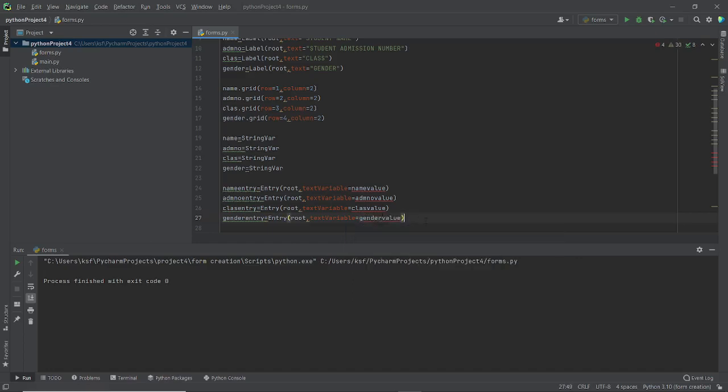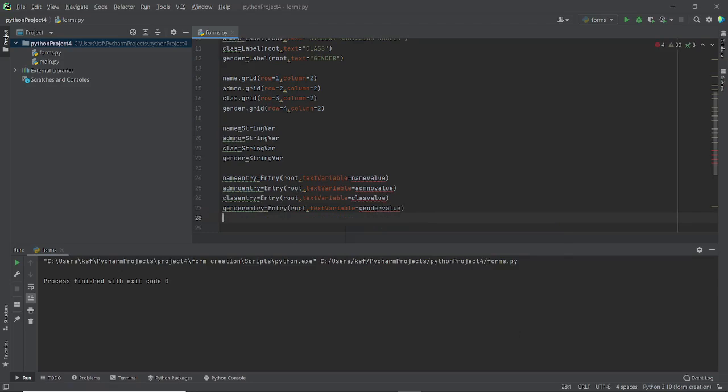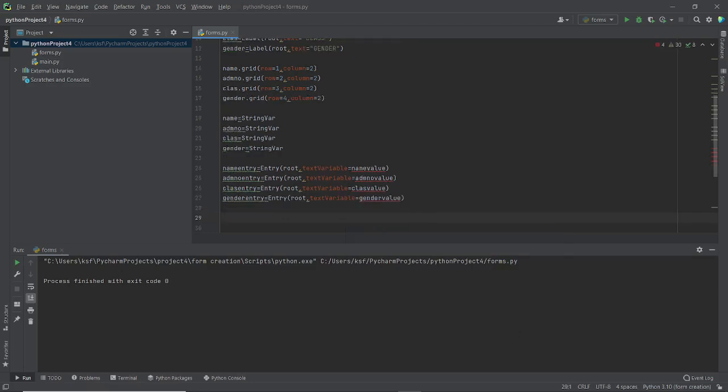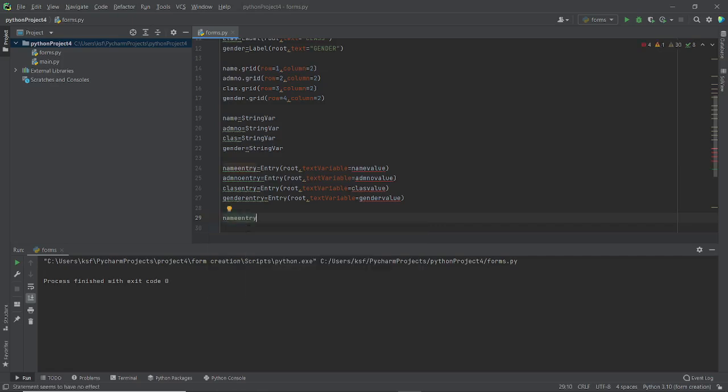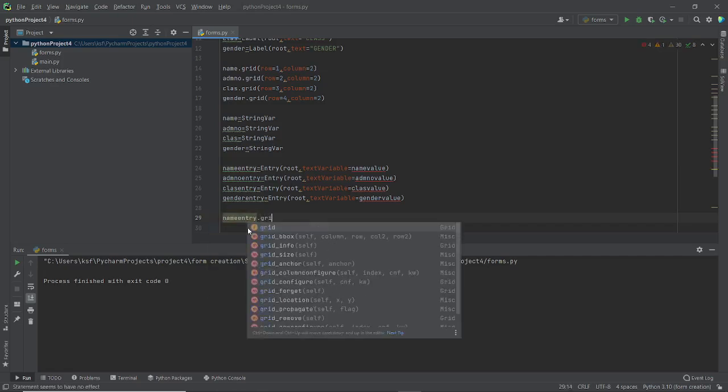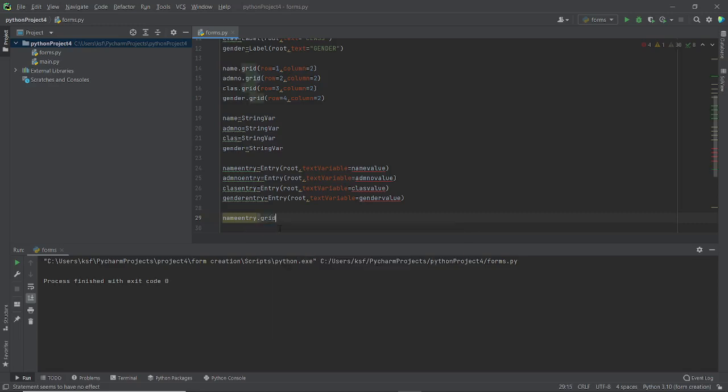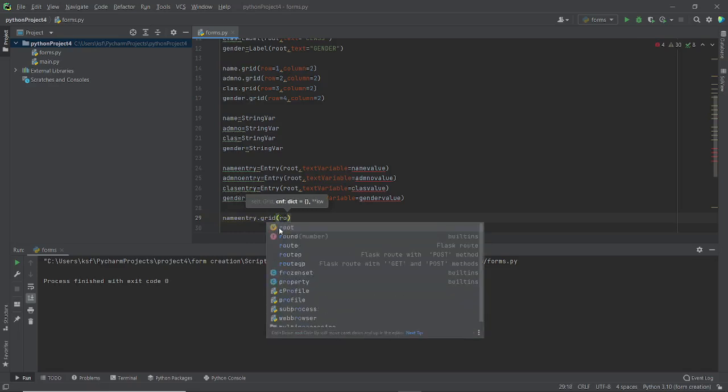After doing all that, we need to pack this. Packing is necessary to show which row and column it will appear in, and therefore we need to have name entry dot grid. So we give the grid, that is we give the row.